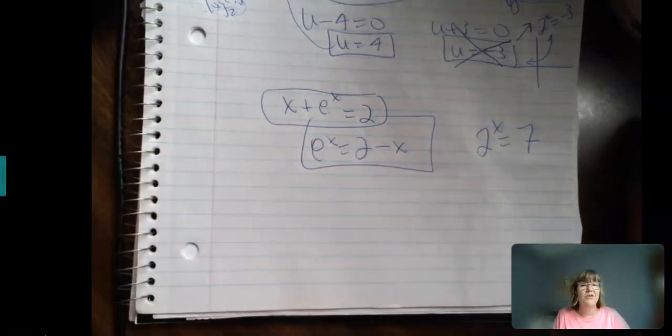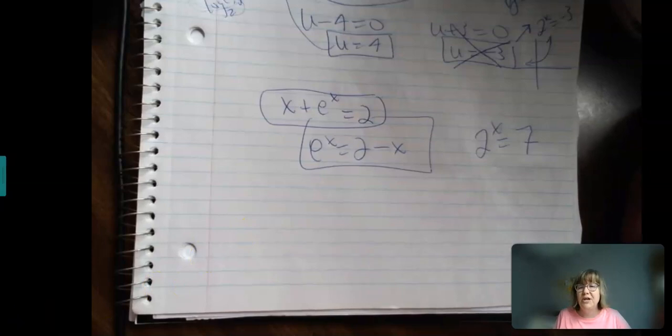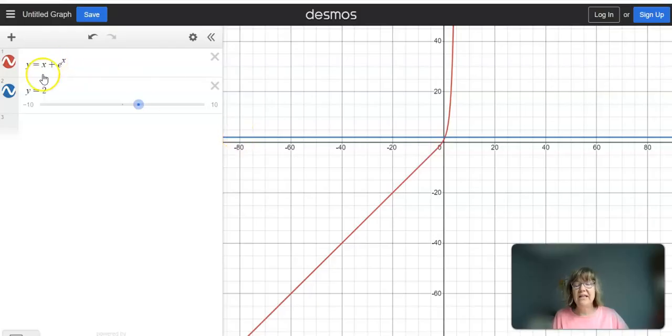So this one we're going to solve with decimals. So let me pause for a second. I'm going to graph it so we can look at it. Okay, I like to graph the left side to see what's happening over there and the right side, and then to see where they are equal, right?